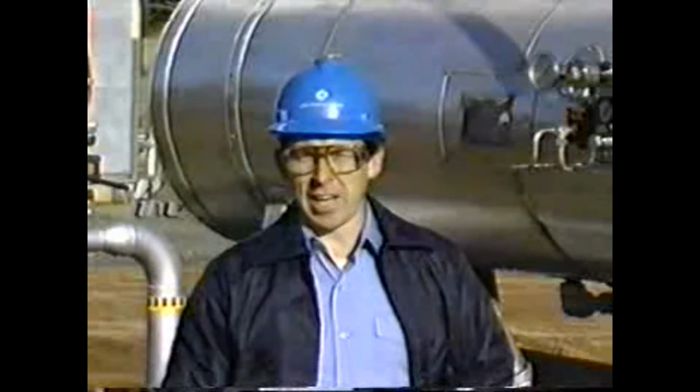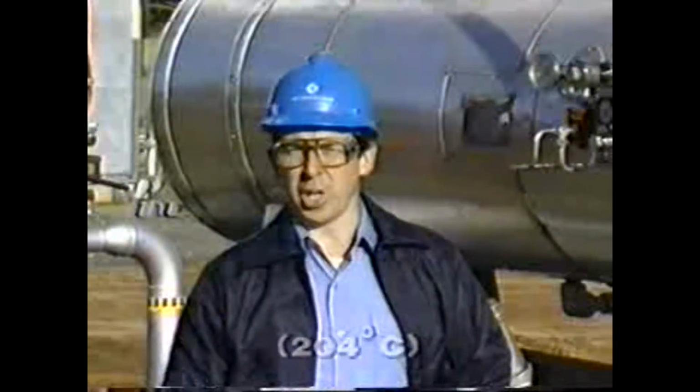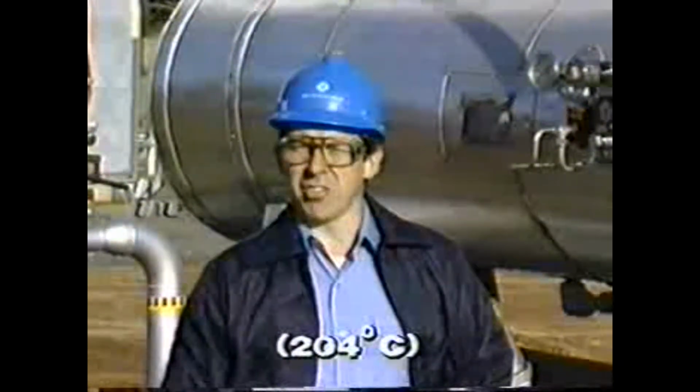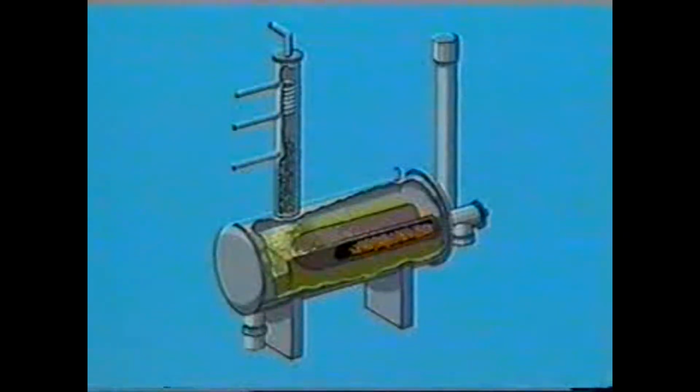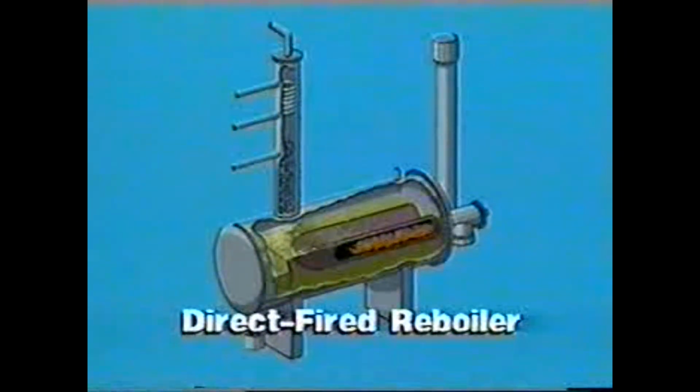The temperature of the triethylene glycol should not exceed 400 degrees Fahrenheit because TEG will begin to break down at higher temperatures. Reboilers can be direct fired or heated by steam or hot oil. The direct fired type, containing a removable firebox and fire tube, is normally used.